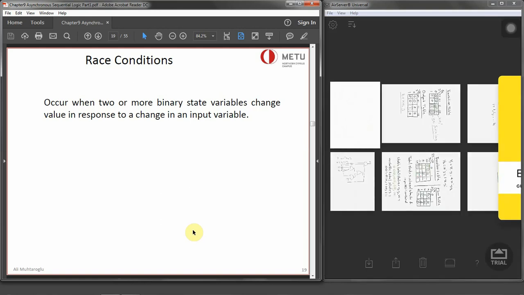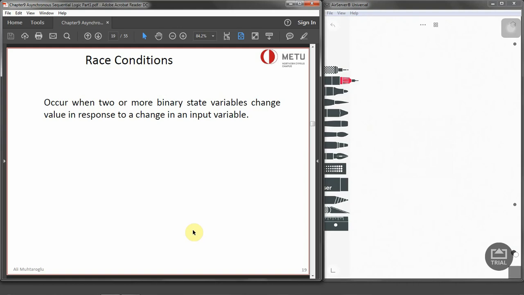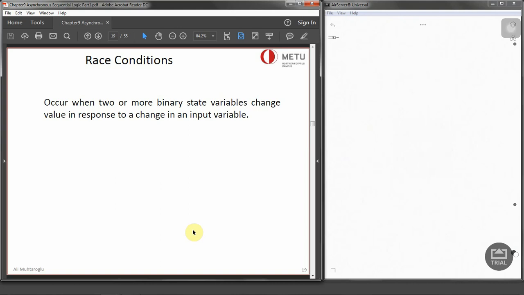So when we consider these race conditions, we can say that state variables must change from 00 to 11. And as we already said, because of the delays, this may cause the first variable to change sooner than the second one. So that means it can be 00 and then 10 and then 11. Or it might be the case that the second variable changes sooner. So it can be 00, 01 and then 11. So these are all possible because we don't know the order in advance by which the state variables change, and we don't know the delay over there.